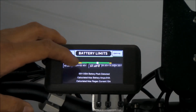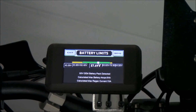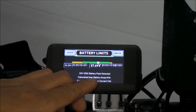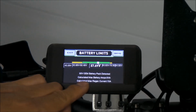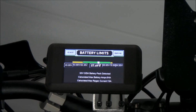So, 60 volt OEM battery pack detected, so it automatically knows what kind of battery you've got installed. I'm guessing it just checks what the voltage is. Calculated max battery amps is 84 amps, so it already has all this stuff inputted to make it easy. And calculated max regen is 15 amps, so those are the limits that you're going to want.